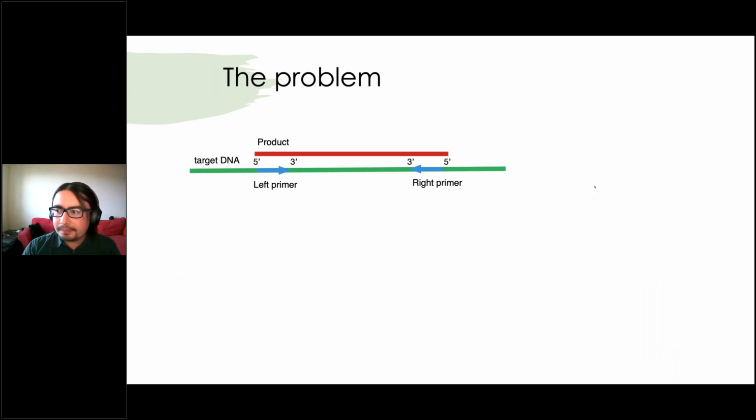And this is the general idea, but when you look at diploid species, it can be kind of straightforward because you only need to design a left primer, a right primer, and then you have a product to amplify. Of course, you need to check that the primers are reasonably okay, that they don't have many repetitions, so they don't stick to themselves. But in general, you only need to know the sequence that you want to amplify, and that's it.